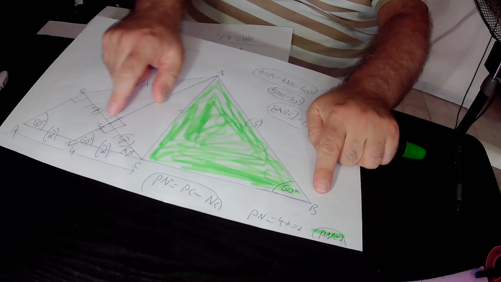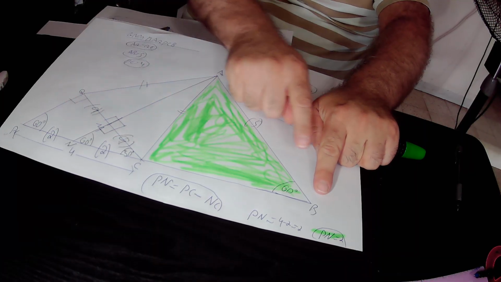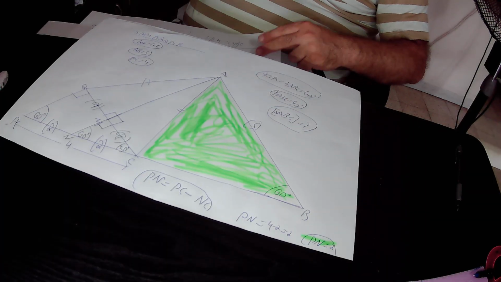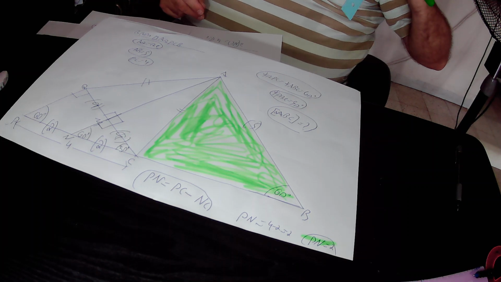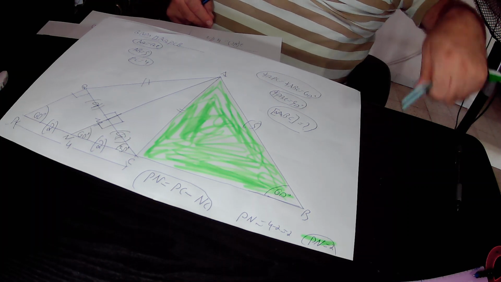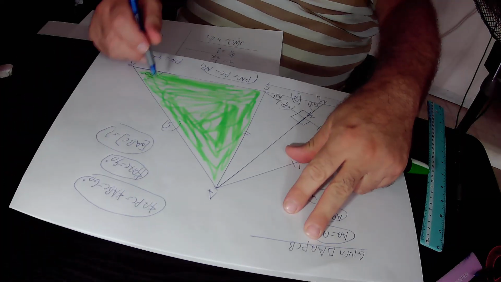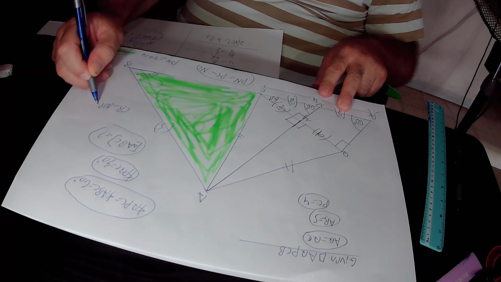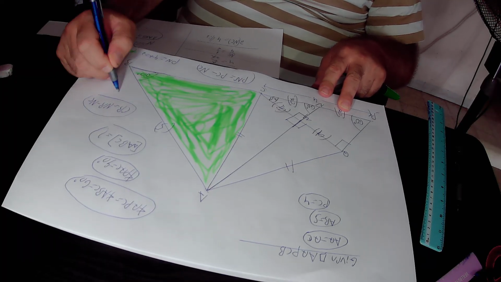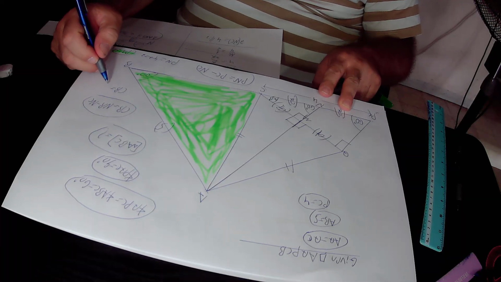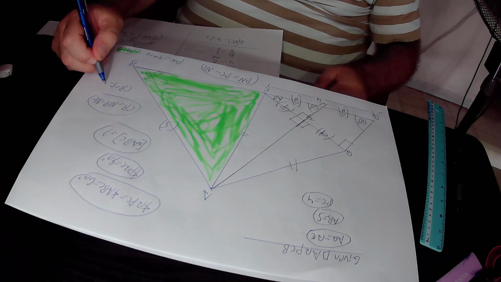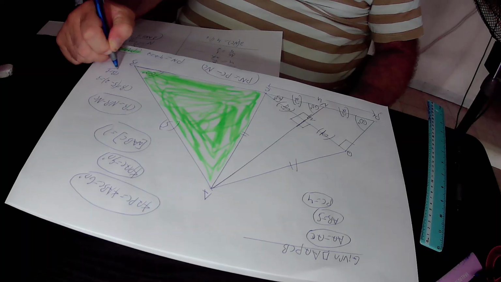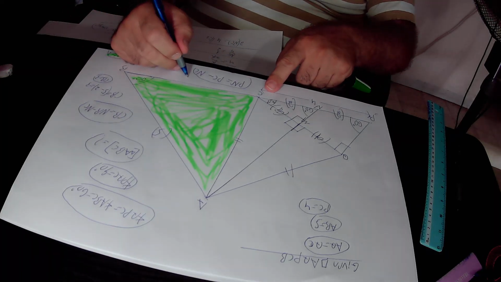NB minus NC is CB. Again, CB equals NB minus NC. So the missing side BC, that is one side of the green triangle whose area we are looking for in this question, in total equals NB minus NC. So CB in total equals NB, that is 5, minus NC, that is 2. 5 minus 2 is 3. So in total we found out that CB equals 3 units in its length. This is side CB, that equals 3 units in its length.